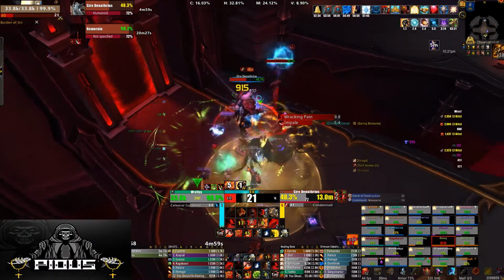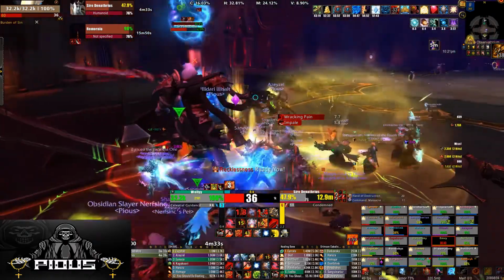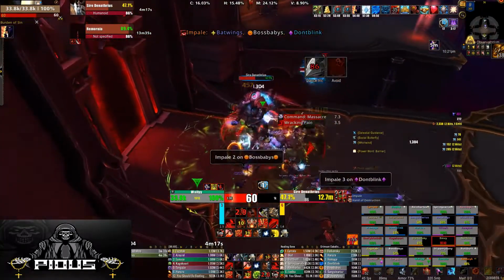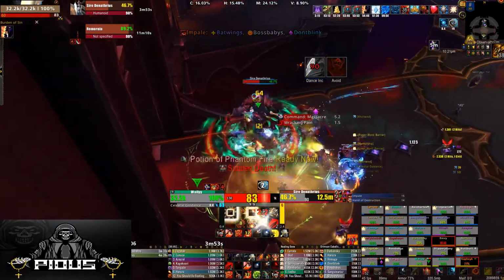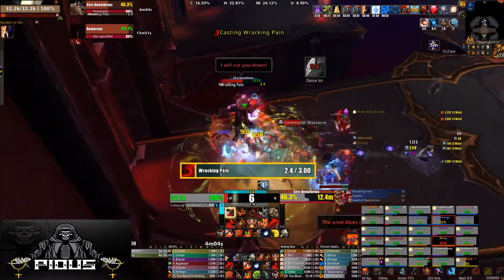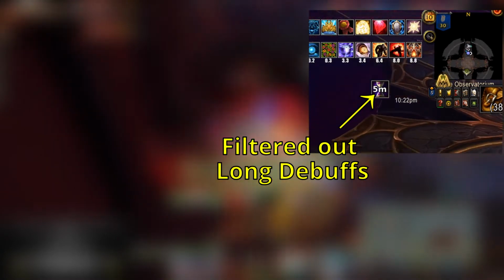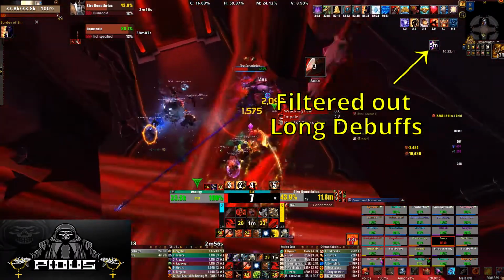Because of how large I made the icons, it was a bit of an eyesore to have longer duration debuffs that happen frequently be in that location, namely debuffs such as Sated or Exhaustion and things like that. So what I did was I filtered them out of the normal debuffs group and then placed them into a separate debuffs group near my minimap. This way I can still see how much time is left on these debuffs, but it's not right in front of my face for the whole 10 minutes.